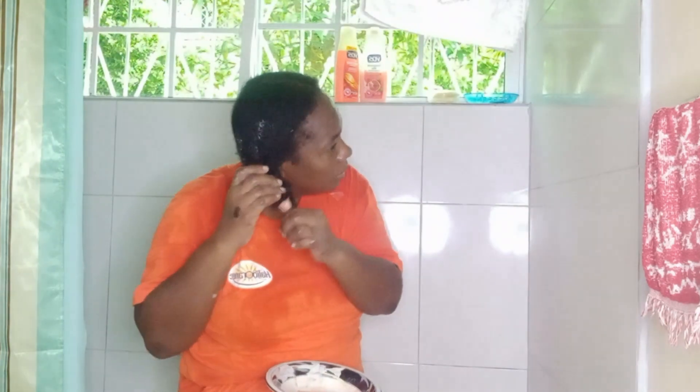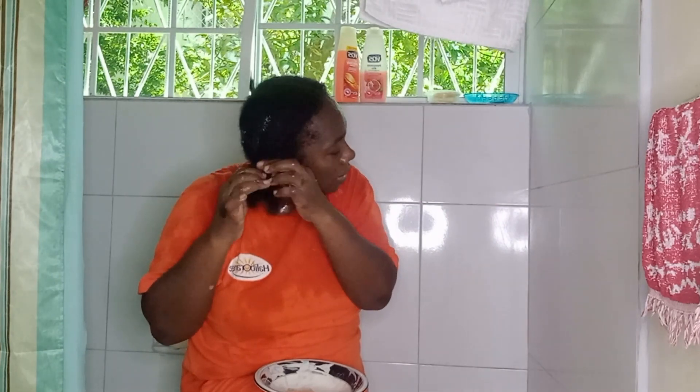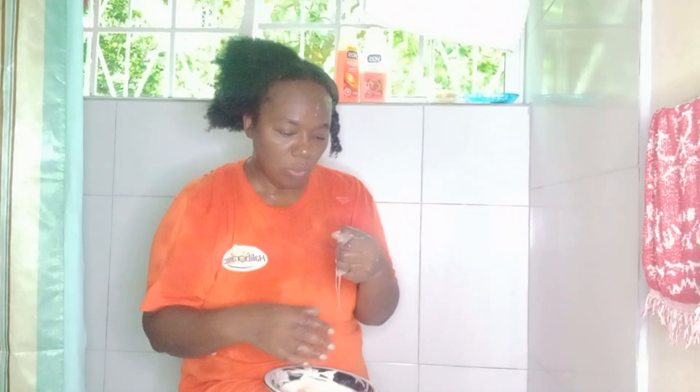All right, so after I'm finished with this section I just go back in and plait it. My hair feels so rich, smooth, and strong — you can feel the difference. I don't do this every month — actually I do it once a month, at the end of the month or whenever my hair needs washing. I wash my hair twice if it doesn't have a protective style, but once it has a protective style I normally let it stay for a month before I pull it out.